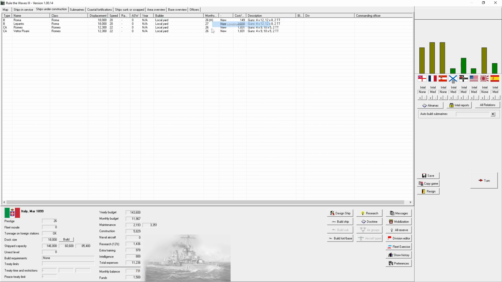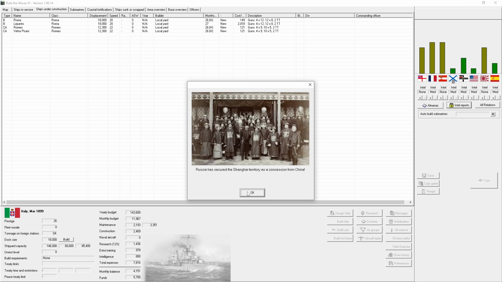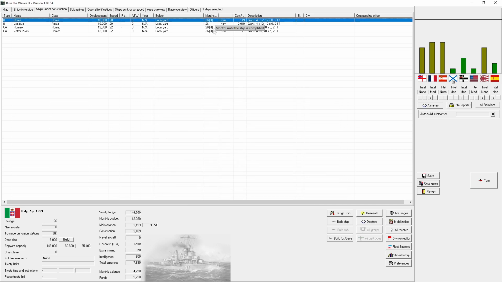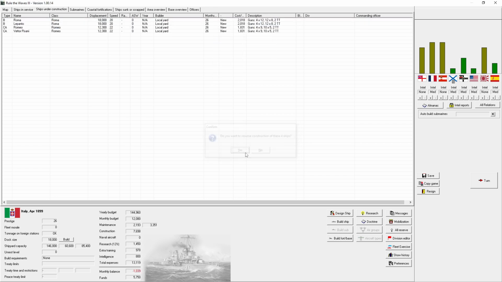But let's actually do this. Let's halt these 3 ships because I'm a little OCD. We'll let this get to 26. Russia has secured Shanghai territory as a concession from China. That seems unlikely, but okay. All right, everybody's at 26. Let's try and resume everybody. And then I can afford that for about 5 months.